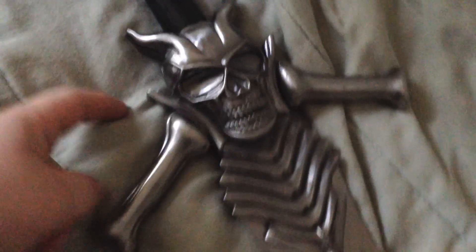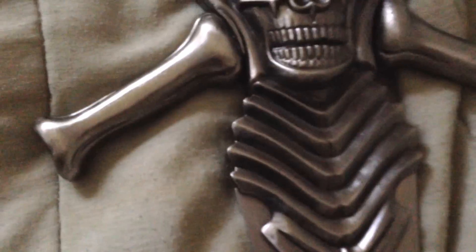And this is probably the coolest part of the sword besides the blade — the skull design with the bones, which is really, really cool. And you have this, which is like the blade holder. This is supposed to represent the ribcages, which I almost completely forgot. And it's the same thing on the other side, just like the real sword.